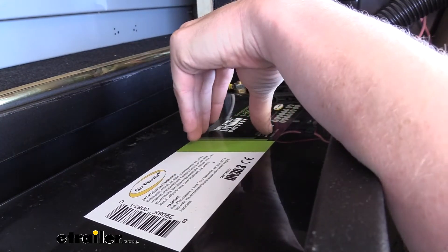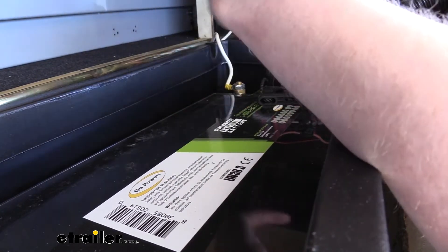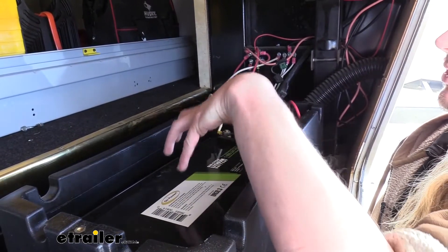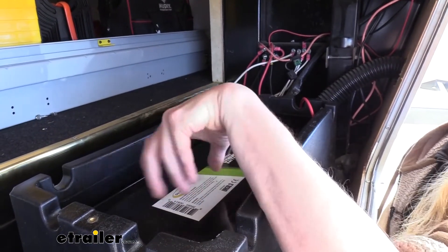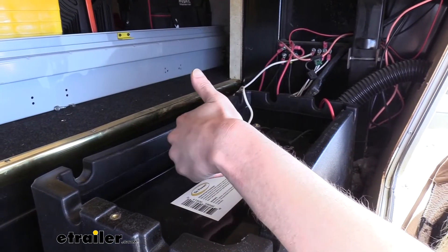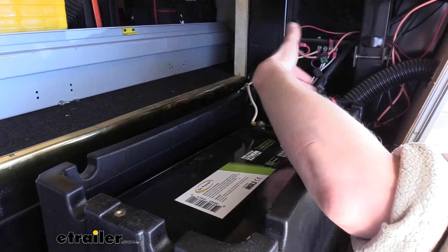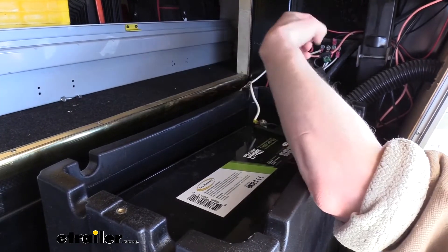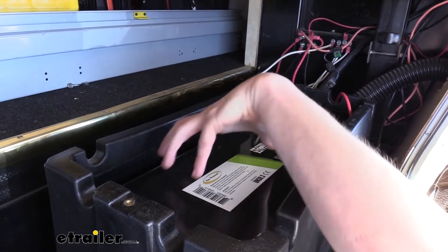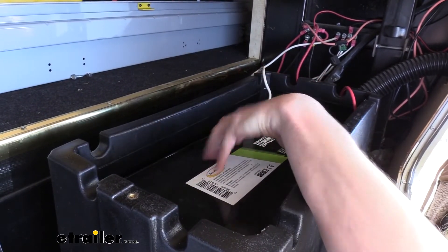What this means is that with the battery monitoring system, you can drop this battery into your trailer just like a regular battery — charge it and use it just like a regular battery — and that monitor inside will ensure you're not going to damage it. For example, if you were to discharge a lithium too far it could actually damage the cells inside. The battery monitoring system will disconnect the battery once the voltage reaches a certain point, about 8.4 volts on this particular battery. If you were to leave a light on it would just turn off, keeping the cells disconnected until you hook up a charger to bring it back up, ensuring the cells don't go beyond a point that would lower the life expectancy of the battery.